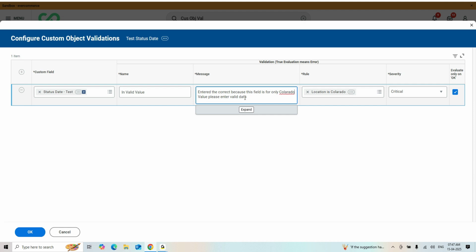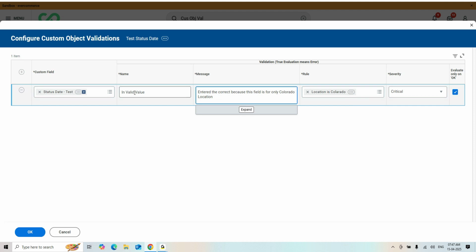Okay, this field is only for Colorado location. Like this, actually, we can add one message and saying this as invalid value like that.